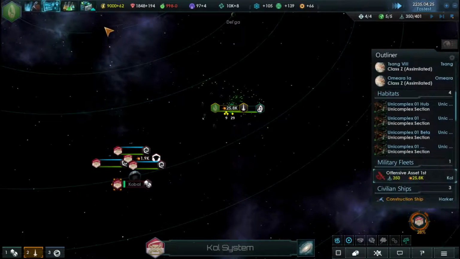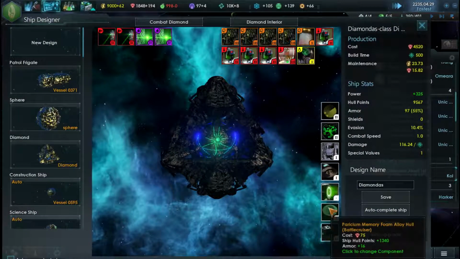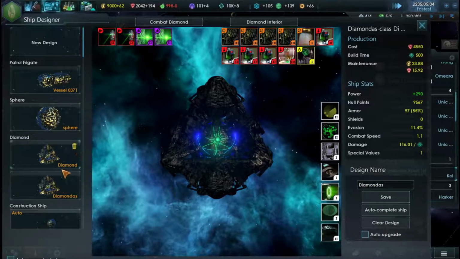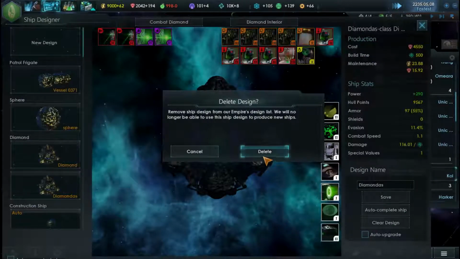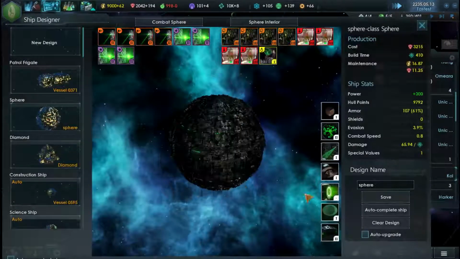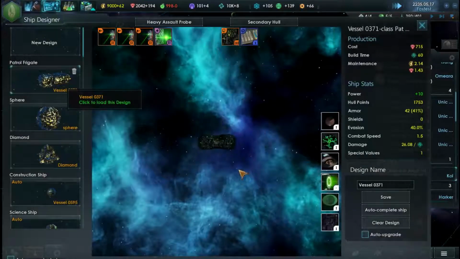Okay. Do want to look at my ship designer because we do have those better impulse weapons. Is this it? Research complete. Let's save that. Got it called Diamond Dash for some reason. Delete that. Give me diamond. Get that. And then save. Yes, overwrite. I am fine with that. And we'll upgrade you.